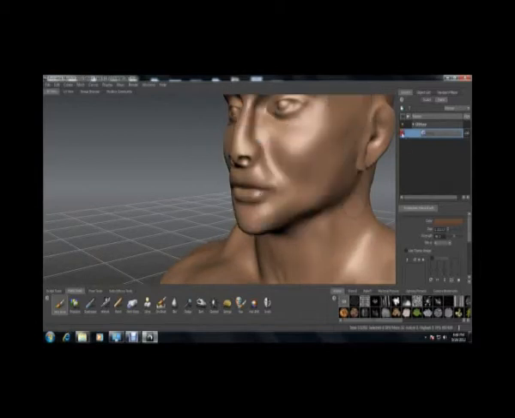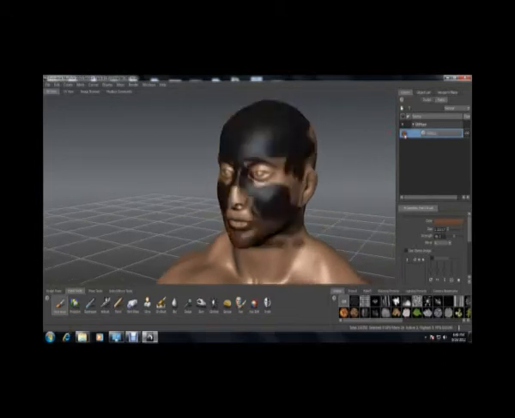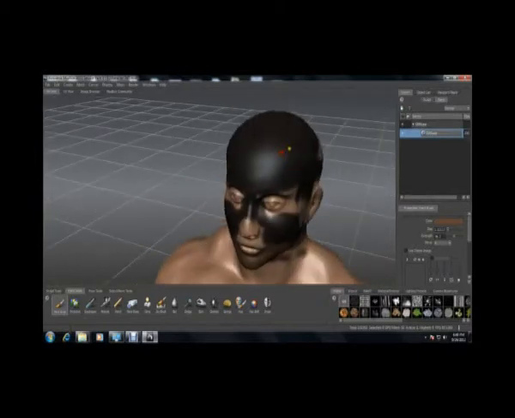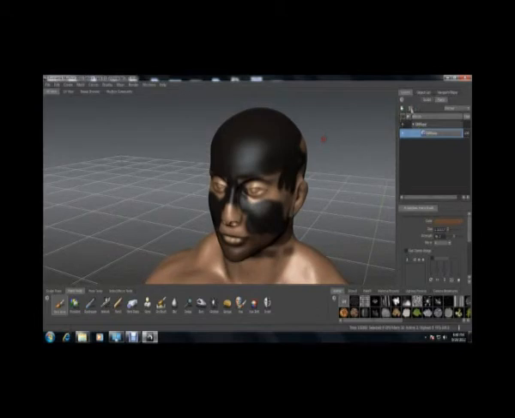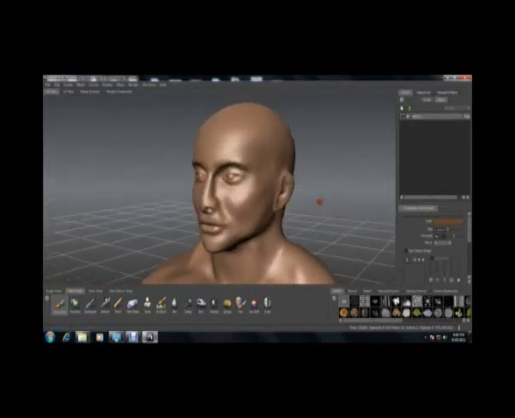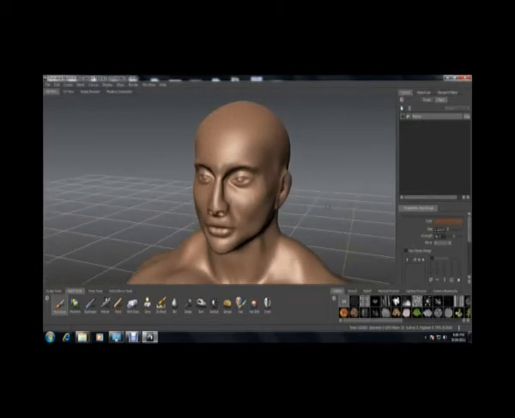But the things which I'll be applying will be on one layer. Can you see this? It's been applied on one layer. I can reduce its opacity, increase its opacity again. If I don't need it, I can easily delete this option. So the paint tool is usually used to paint.